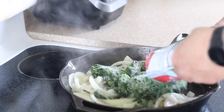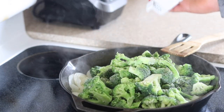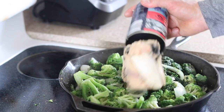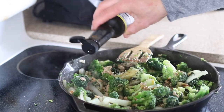When the onions were soft, he added in some frozen spinach and broccoli, added some spices, and stirred it up. Then he added in the can of salmon, added in some coconut aminos, and served it all over some rice.